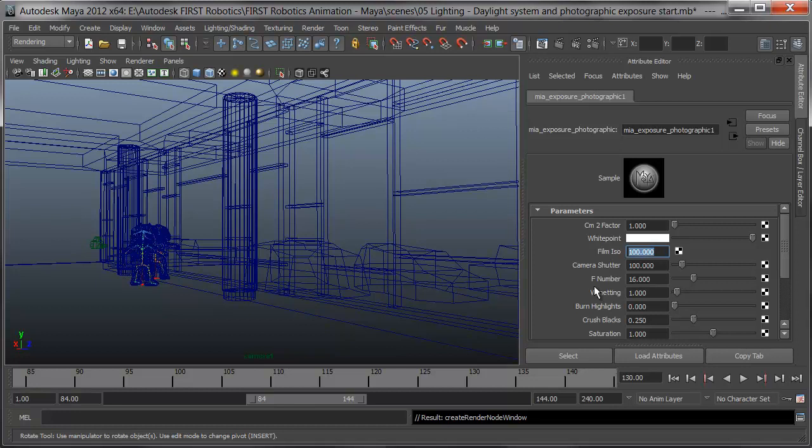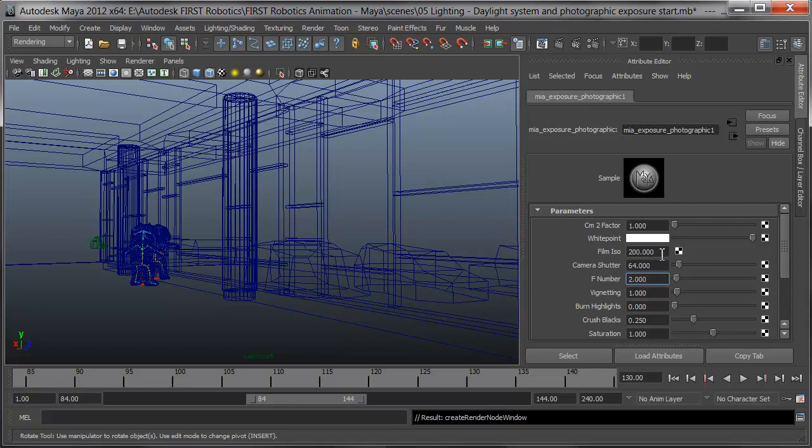What I like to do is to raise the ISO. Being this is an interior shot, I'm going to run it at 200. The camera shutter, and this number is expressed as 1 over a fraction of a second, governs how long the shutter is open to let light in. I'm going to run a 64th of a second shutter, but I'll open up the aperture, or lower the f number. I'll try an f2 and see how that looks.